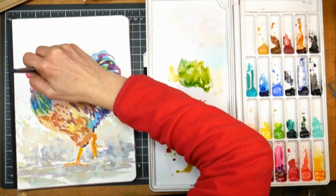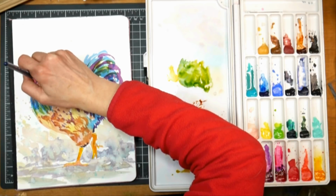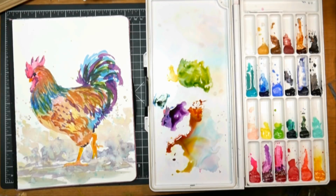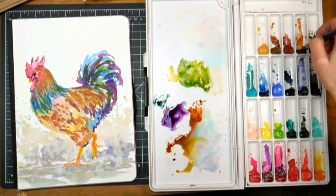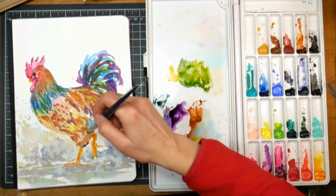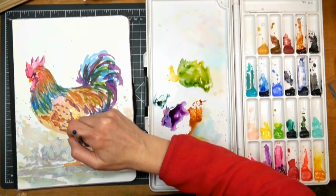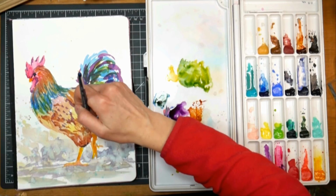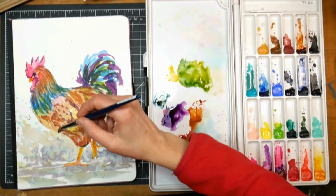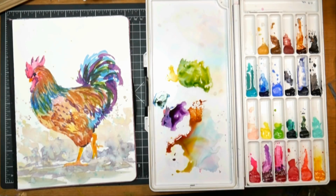I don't know what it is about birds. I like birds and flowers. Those are probably two of my favorites. I like to do portraits occasionally, but I really like to paint birds and flowers a lot. And then I'm like, oh, are people getting sick of birds and flowers? You know, I'm trying to think of what I'm going to paint, and it's like, oh shoot, I just did one of those. Or, darn it, I did a flower two days ago. I need to do something else.